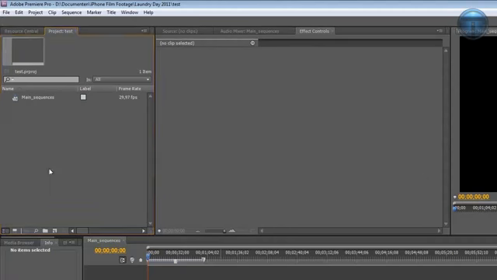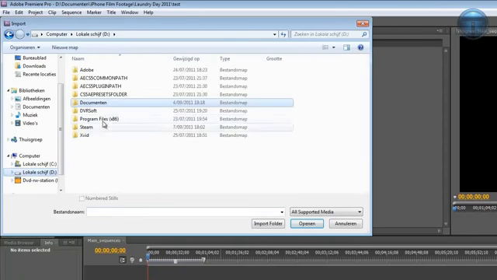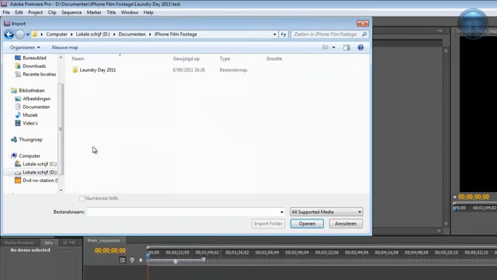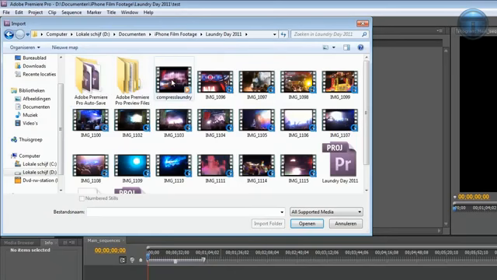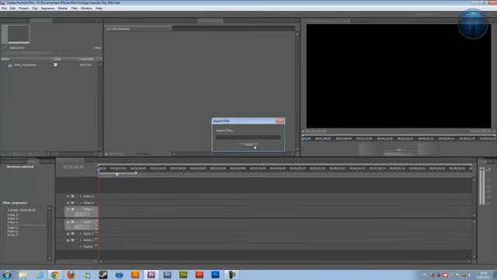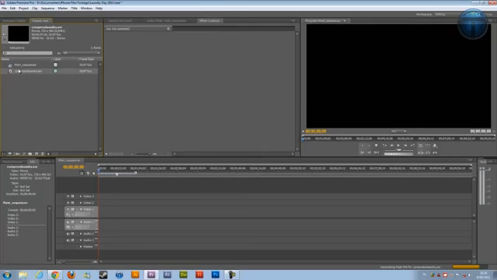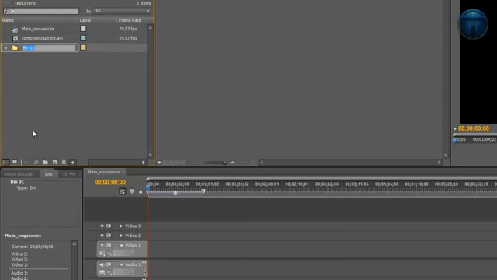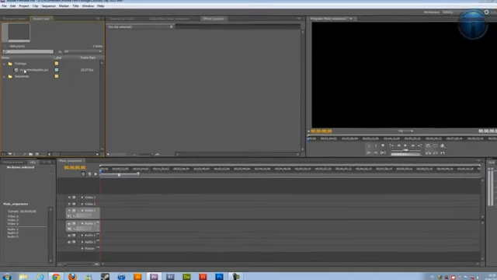Right click, import, and import your footage. So I'm going to my D disk and iPhone film footage. Okay, laundry day, the festival I went to. Okay, I'm going to import this, open it up, and you'll see it right over here. If you have a lot of footage, the best thing you can do is create folders for every new thing, like calling this footage and dropping every film footage right in there, and then your sequences. If you have a lot of sequences, just drop your sequences in there. I'm going to drop this into the footage folder. Of course, I don't have to do this because I only have 2 things, so it doesn't matter. I'm still going to use it.